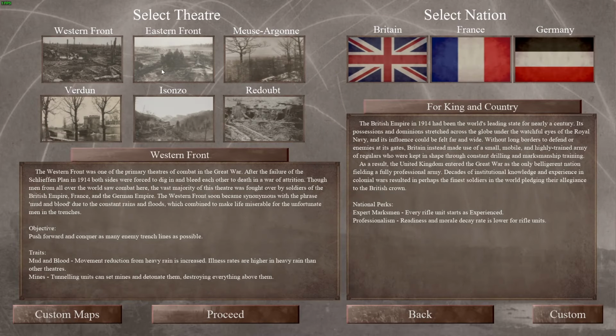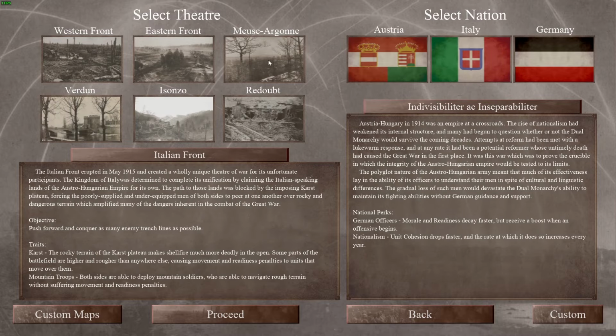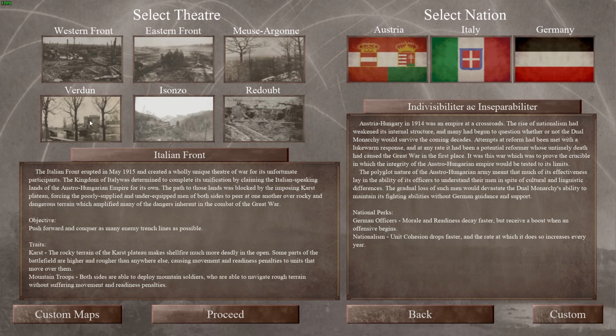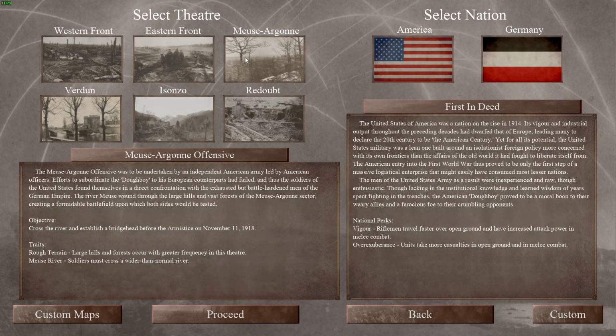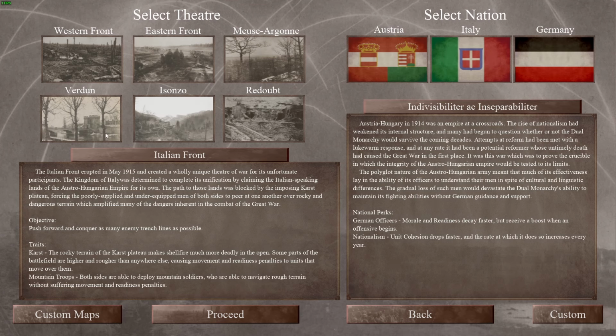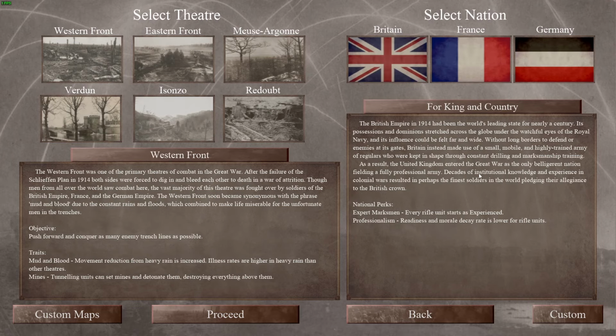And as you can see, you can select multiple theaters. This is quite unusual for games. In strategy games, usually they only give you one theater in the First World War. But here the developer allows you to fight in Italy, Verdun, Argonne, Eastern Front, and Western Front. I played Verdun, it's pretty cool. There's forts in the game you can defend. Very nice. I will play the Western Front.